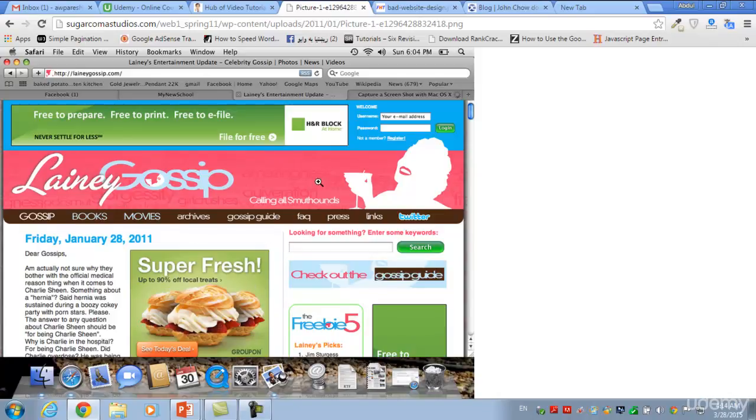The reason is that there are many ads and many colors, but the colors are okay, the ads are the problem. You can see this is an ad, that is an ad, and this header also looks like an ad, and you can see ads here. Just a little portion is for the actual content which search engines are looking for. The ads have dominated the whole page, and this is one example of a bad design. You should not have a design like this.